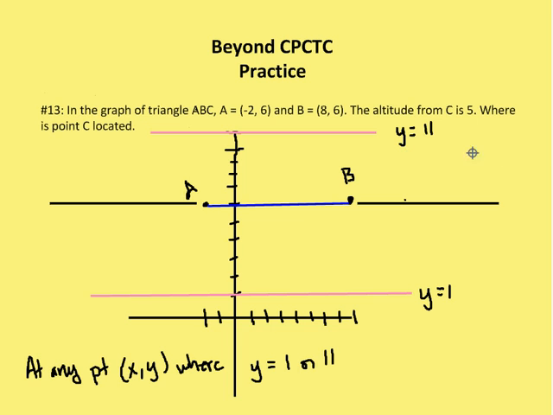One is where I have y equal to 11, and that's where C is going to be, because I can create any point on y is equal to 11 that ends up being perpendicular to AB. And again, remember, it can be on the extension of AB, and I know I'm not drawing these lines very well. But from y is equal to 11, I can draw an infinite number of perpendicular lines from y is equal to 11 to AB, or to the extension of AB as a line. In the same fashion, so C would be located on y is equal to 11. In the same fashion, I can draw from any point on y is equal to 1 an altitude to AB.